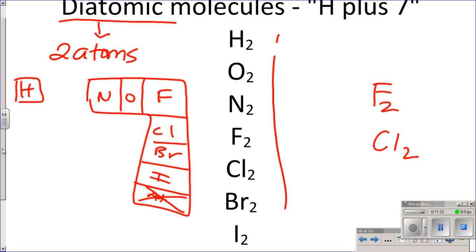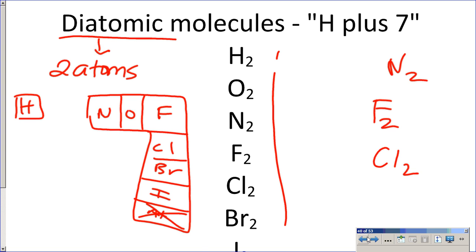This is not in a covalent or in an ionic compound though. This is just if you have to write it by itself. And we're going to get to some examples with this. Nitrogen doesn't exist by itself, by its lonesome. It exists with a little mini me. Those are called diatomic. So that's just an extra piece of information you had to know.